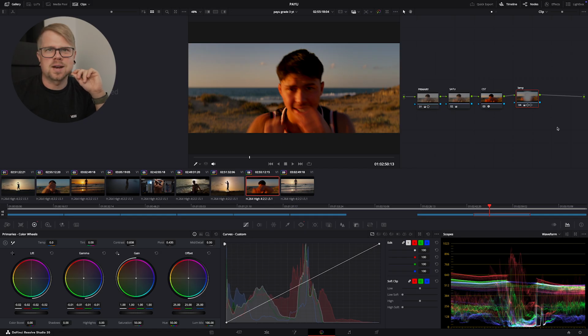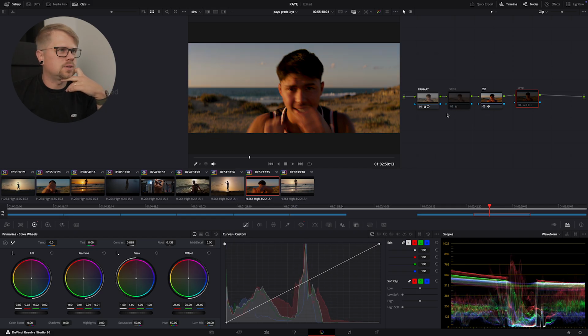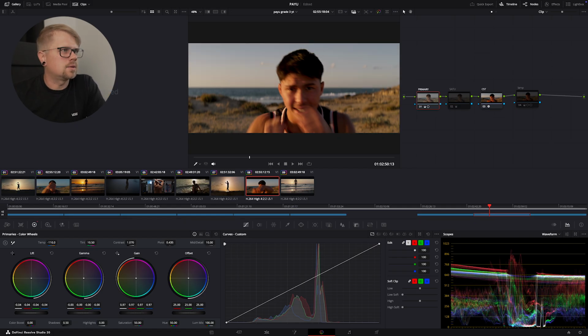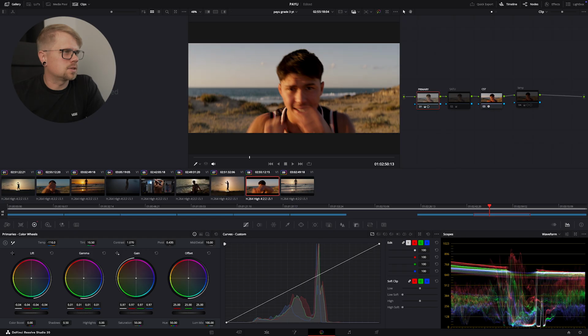So we're not going to leave it like that. Let's disable the lamp and let's disable the saturation. Okay, already, when we disable the saturation, we're getting a really nice image straight off the bat. In the primaries, we're going to increase the gain, so the highlights a little bit, and increase the midtones a little bit to give a little more detail to the right side of his face here.